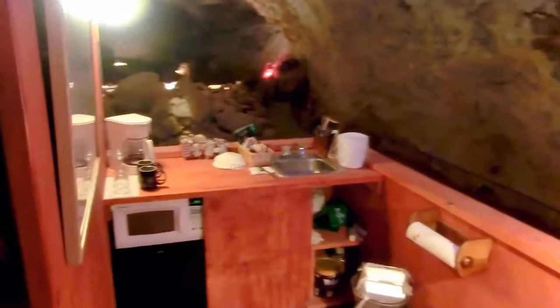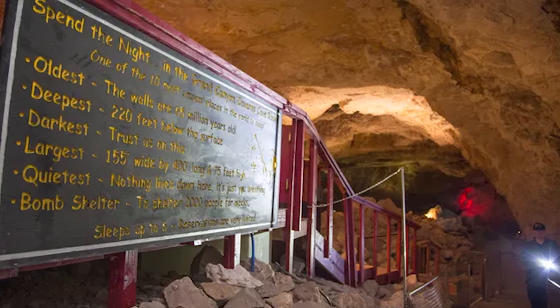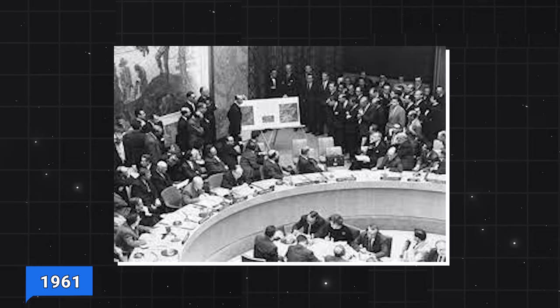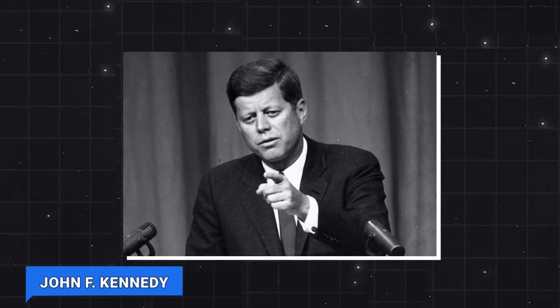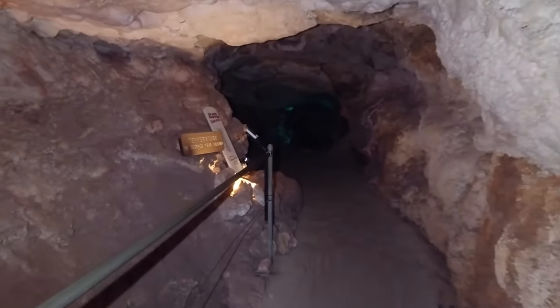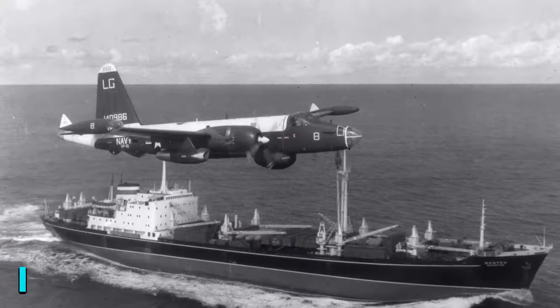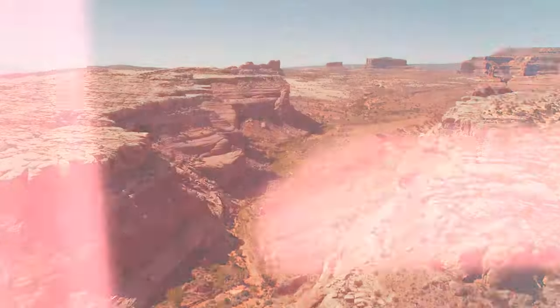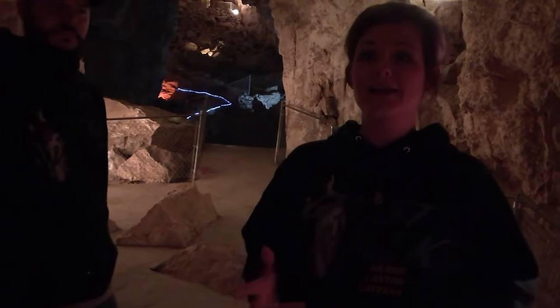Number 5: Grand Canyon luxury suite. Prepare to be amazed by the remarkable tale of a secret luxury suite nestled right in the heart of the Grand Canyon — a cavernous retreat 220 feet below the surface. This dates back to the Cuban Missile Crisis in 1961, when President John F. Kennedy conceptualized an underground haven equipped with essentials to sustain over 2,000 people for a month. The bombs never materialized, transforming these caves into an unparalleled tourist attraction referred to as the world's quietest, darkest, and oldest hotel, with caverns tracing back 65 million years.